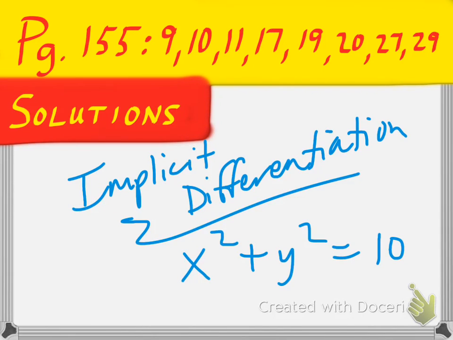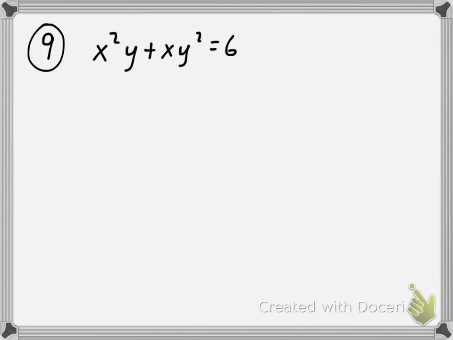The solutions on page 155 are all based on the implicit differentiation process, where y is not explicitly defined in terms of x, and when that's the case we use a process called implicit differentiation. Our goal is still to find dy/dx, in other words the slope of the tangent line to y as a function of x, and in some cases as a function of x and y and/or just y. The process involves 4 steps, the first step being to differentiate each side with respect to x.